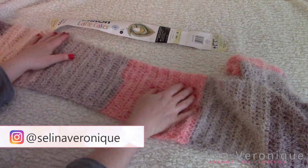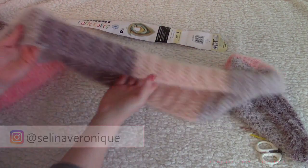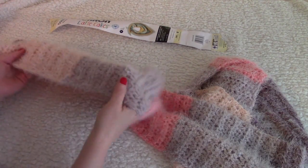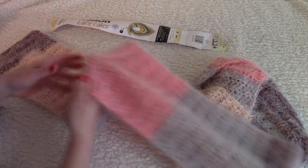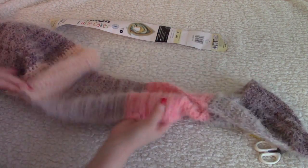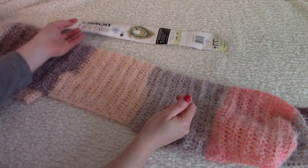So today I want to bring to you this gorgeous fluffy scarf that I made over the Christmas break. And it's absolutely gorgeous. Yeah, it was exactly what I needed. I really wanted something soft and fluffy to just snuggle in for the rest of winter.